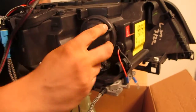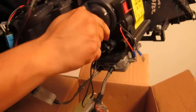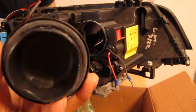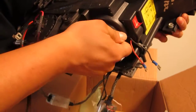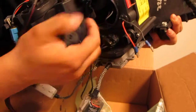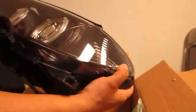Go ahead and actually lock this in place because the cap actually looks to be okay. But we'll see. So yeah, it does appear that it is having a bit of trouble latching. Go ahead and try this again. Yeah, this one is just not latching, so we'll look more into that right now. Going to the rest of the headlight.